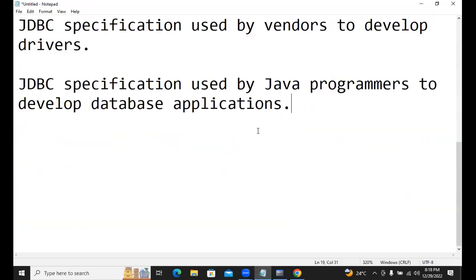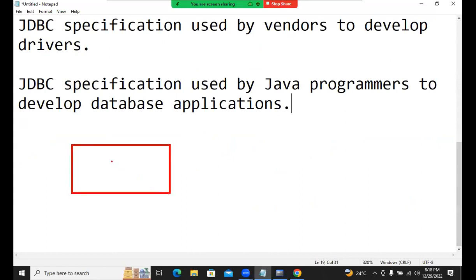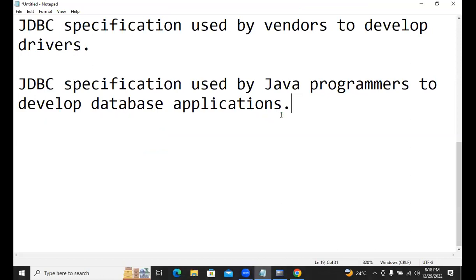Now, see, you are going to develop a database application. For developing this application, rules and guidelines are required, and a programming language is required. Rules and guidelines are JDBC. The language is Java. Whatever you studied in core Java is the language. Whatever you are learning in advanced Java is the rules and guidelines. With those rules and guidelines, which type of application are you building? A database application. That is your learning.